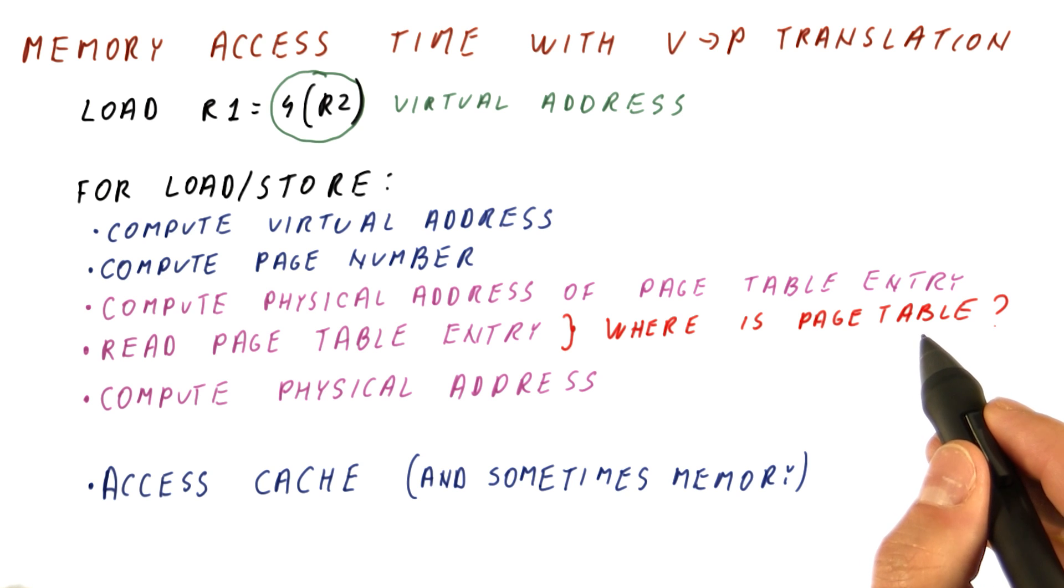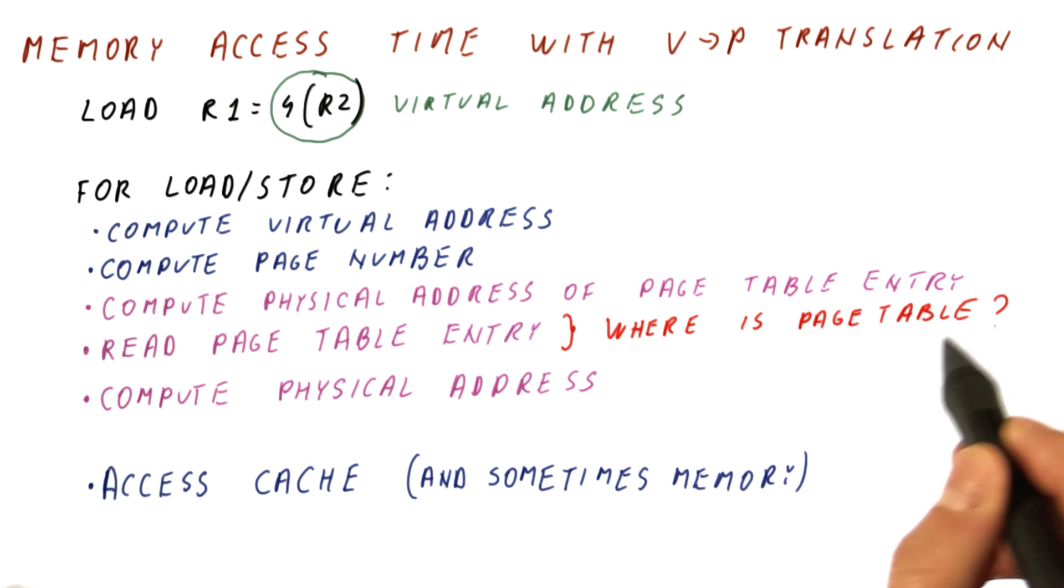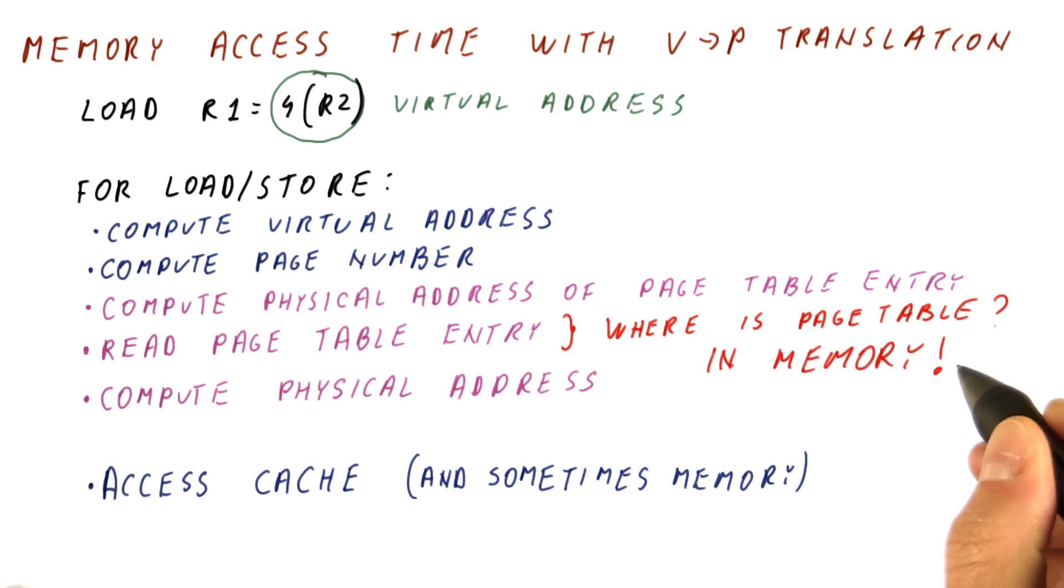Is it inside the processor so it can be quickly accessed, or is it in memory? We have seen that the page table can be fairly large. Yes, for a multi-level page table, we can have it be less than a megabyte for some programs. But in theory, it can be extremely large. So we cannot guarantee that the page table for even one process fits on the processor chip, which means that the page tables really need to be in memory.